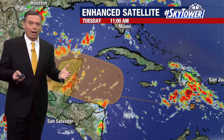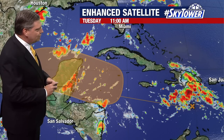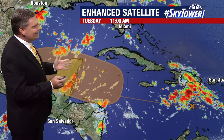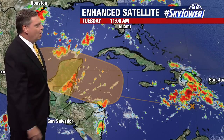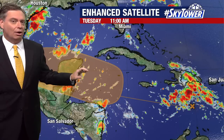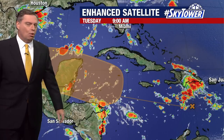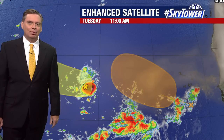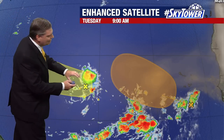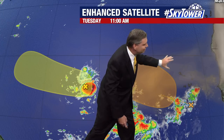It's basically just a tropical wave at this point, but it is bringing some heavy rain across portions of Hispaniola and is still very disorganized. It's going to continue to work its way on towards the west. Computer models are in fair agreement right now that we're not going to see anything in the short term with this, and probably not going to see anything across the Caribbean. If we see anything, it would likely be over portions of the southwestern Gulf of Mexico. There is also a burst of convection visible, but notice we also have a lot of dry air.